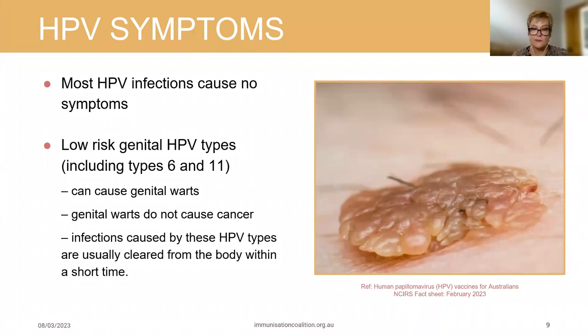Because there's no noticeable symptoms in many cases, it's obviously very, very difficult to diagnose. Obviously, if there's a wart, it's very obvious, people can see it, and people can go and have it checked out and certainly can go and have it looked at. Obviously, there's HPV screening for women, which we will talk about a little bit later. But unfortunately, there's no real approved screening test for HPV in males. So certainly if men are concerned, they really should be contacting their GP and discussing their concerns.